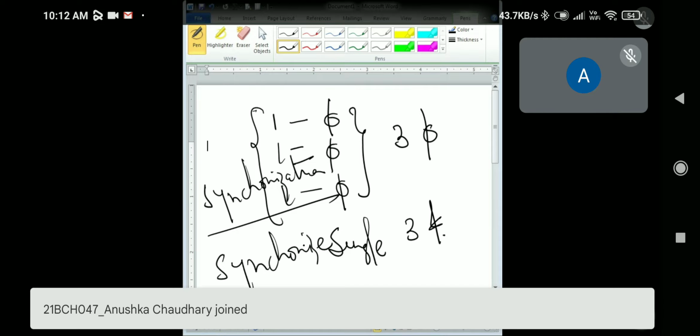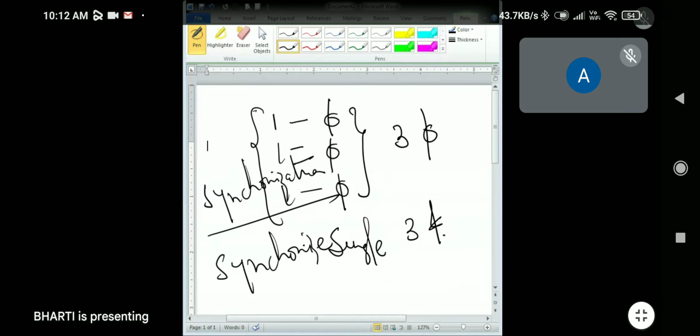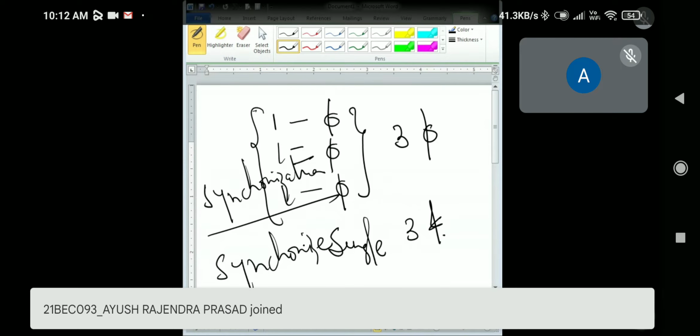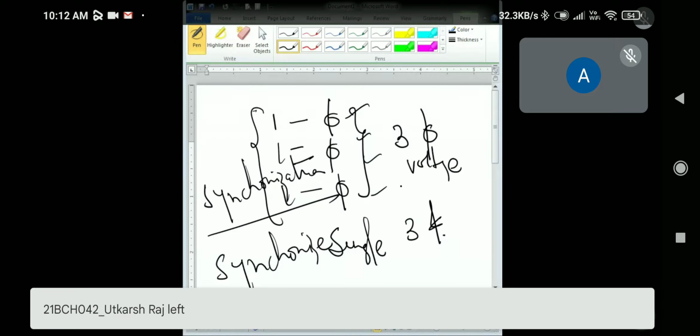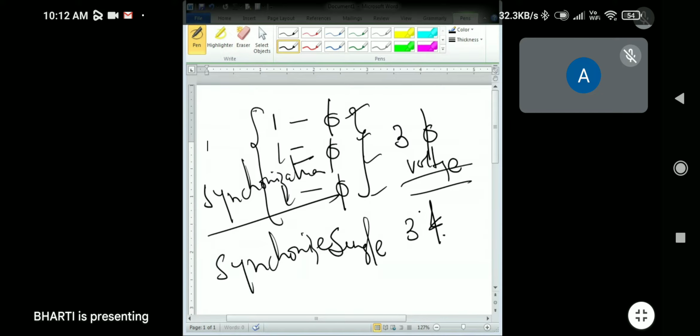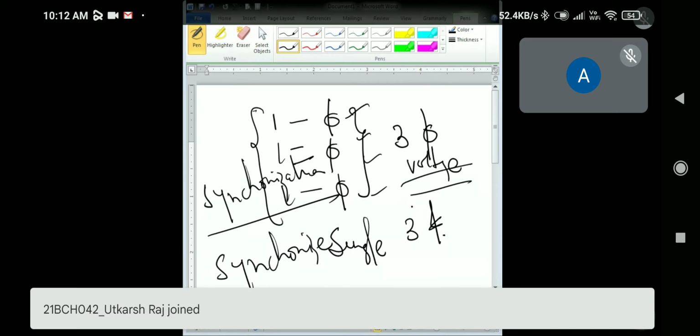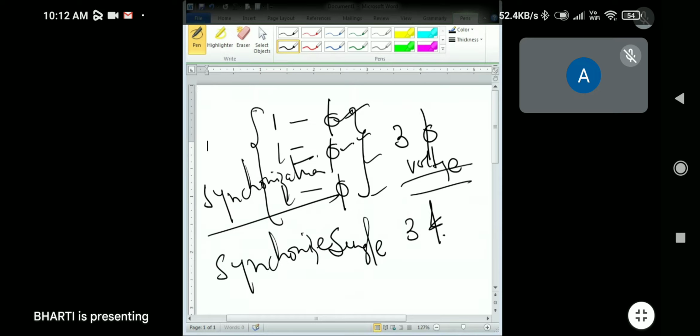Similarly, these three phases need to work as a three-phase system. These three single phases need to have certain synchronizations, as they will be connected in parallel. For example, the voltage ratings of all of them should be the same. The frequency, of course, should be the same. The phases will of course be the same. There are certain conditions all three phases need to satisfy. Then they can be used as a single three-phase system.